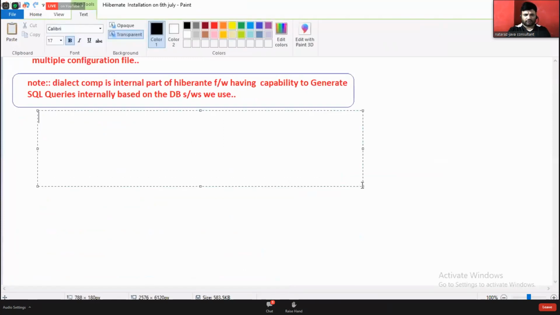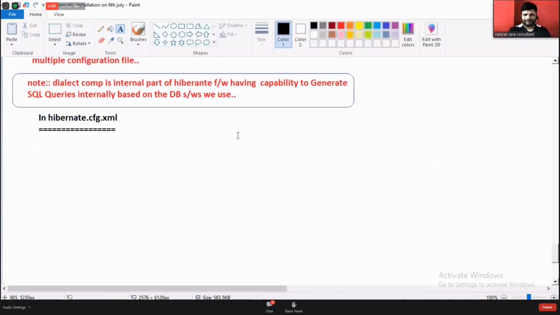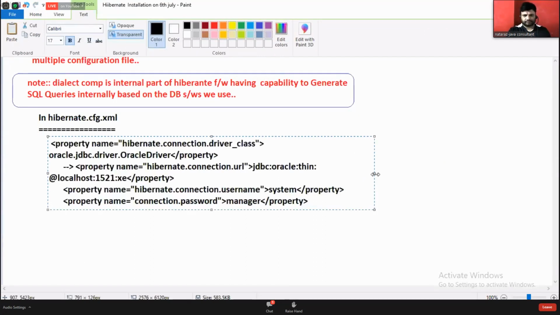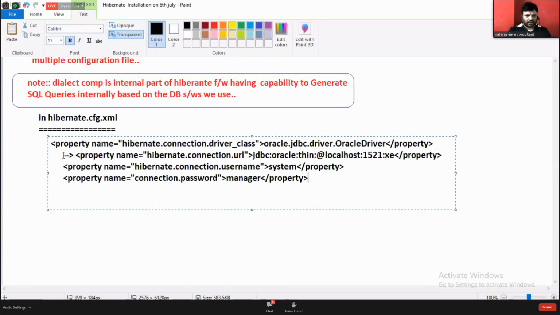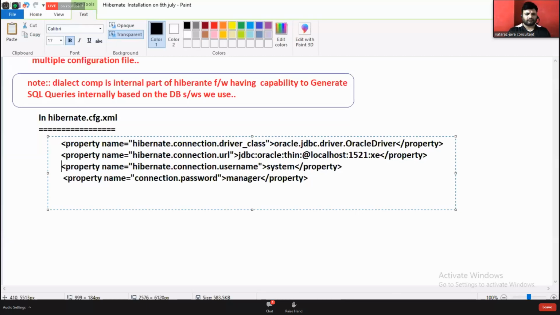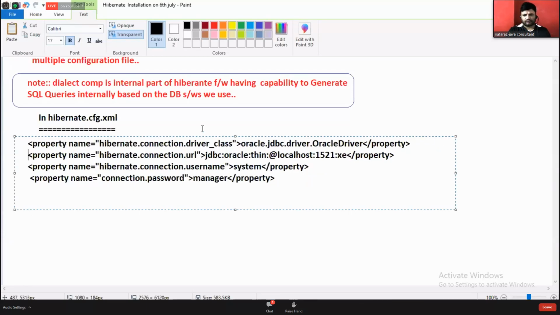In hibernate.cfg.xml, we generally provide like this.